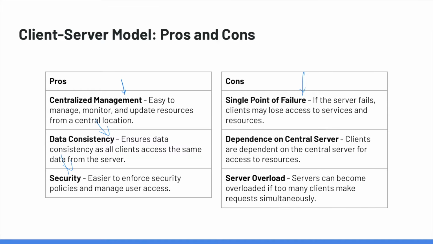On the other hand, we have a few cons. The first is a single point of failure. So if the server goes down, really nothing works. We really need that server to be up. And this leads us to our next point, which is dependence on that central server. So not only do we have a single point of failure, but all clients are dependent on that central server. So even if that server doesn't go down, but there are some problems with it, then we're going to run into issues. Additionally, servers can become overloaded. So if you have too many clients trying to access the server at the same time, it can become overloaded, and basically any tasks will become slow. So accessing information or data or resources on that server will either be problematic, it won't happen, or it'll just be really slow.